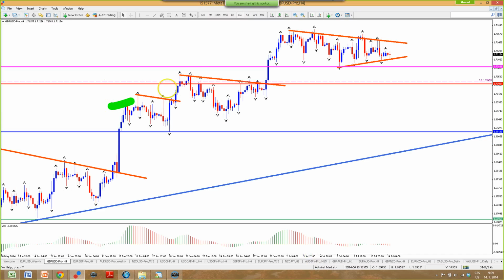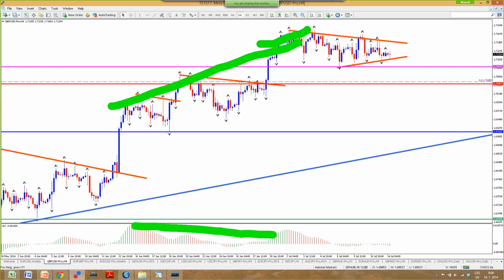On a 4-hour chart, that looks like this. We do have divergence between these tops on the 4-hour chart. If you compare price to the oscillator, we clearly have a higher high on price, but a lower high on the oscillator. So that could be a potential for this pair to have some struggles. However, on the hourly chart, as we will find out soon enough, there is no divergence present between the tops, so that is in favor of some follow through to the upside. So we'll have to see which has the most impact.